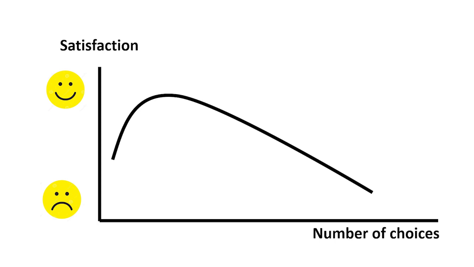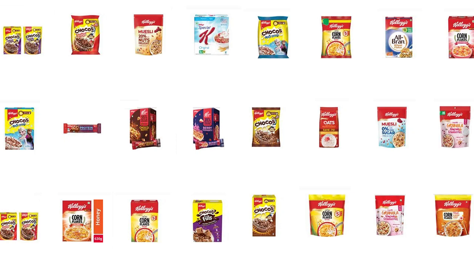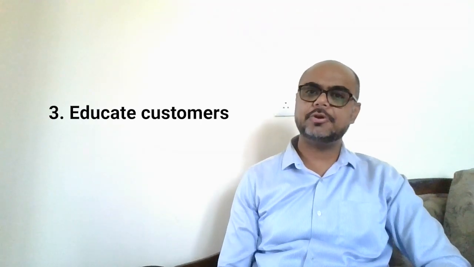Guideline one: reduce choices. You heard me right — reduce the number of choices users have to make. Less is more. As you reduce the number of choices for customers, you will magically see an increase in sales, and costs will obviously be lower as the choosing experience is much better. Guideline two: remove redundancies. Evaluate your products and services and find areas of overlap. Get rid of products which add no extra value, and identify how they are different from each other — if you can't tell that, neither can your customers.